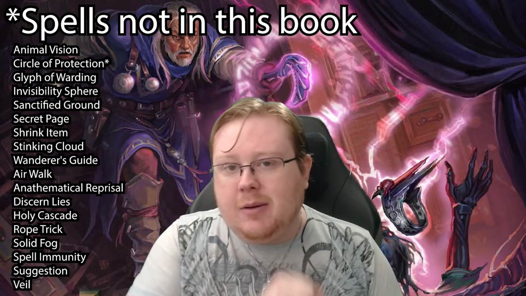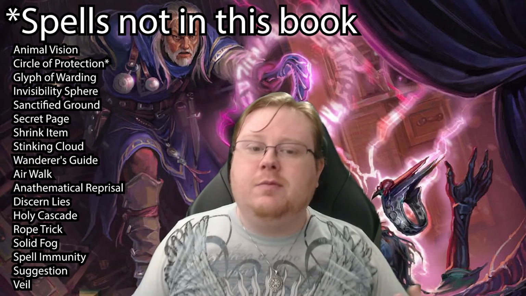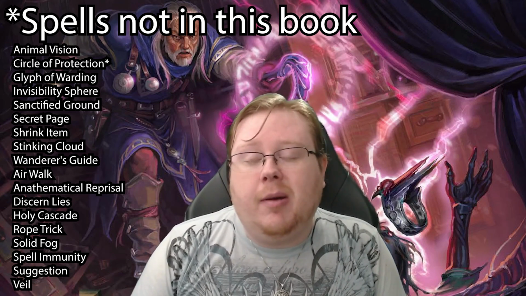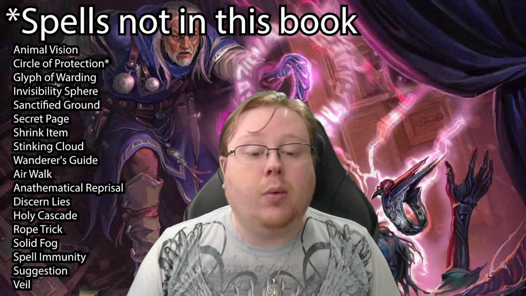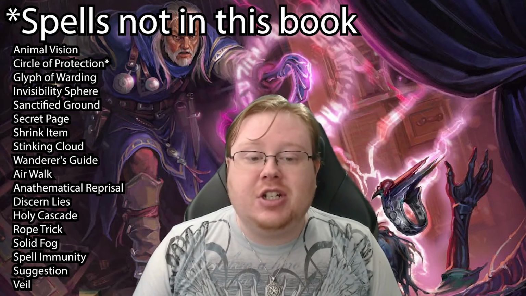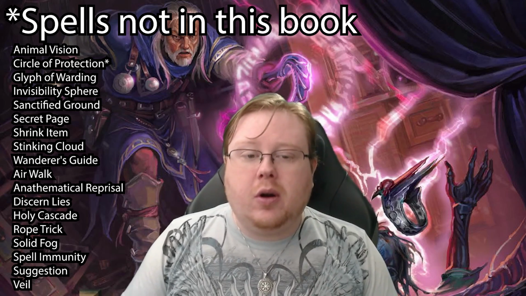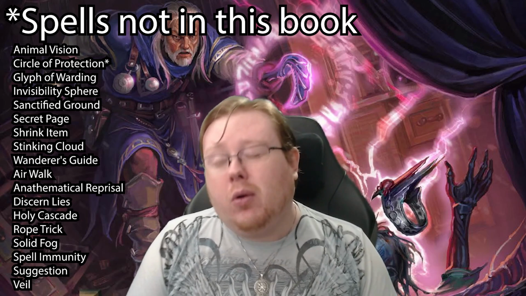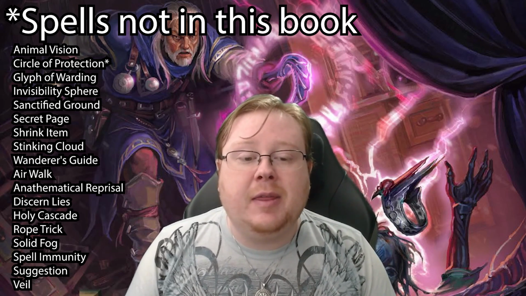Another one that you would think was alignment based, but is more based on Anathema, which is what they're kind of pushing for with this new change away from alignment. So I think it's just going to show up in the next book. Discern Lies, Holy Cascade, Rope Trick, Solid Fog, Spell Immunity, Suggestion, and Veil. So these are all spells that aren't in this book that I'm sure we're going to see in the next book, Player Core 2, or maybe they'll just be left to the void of Nethys.